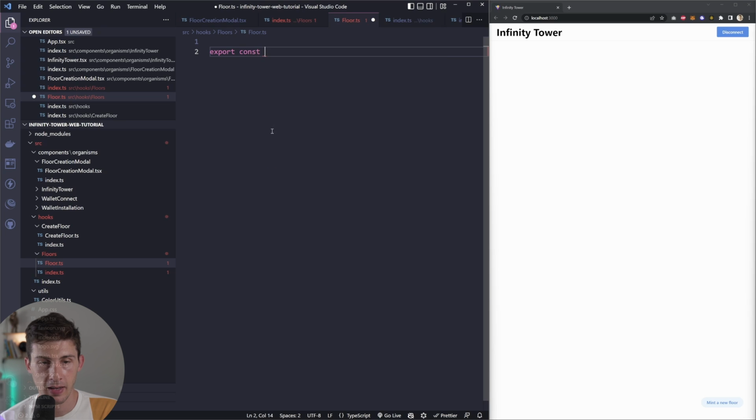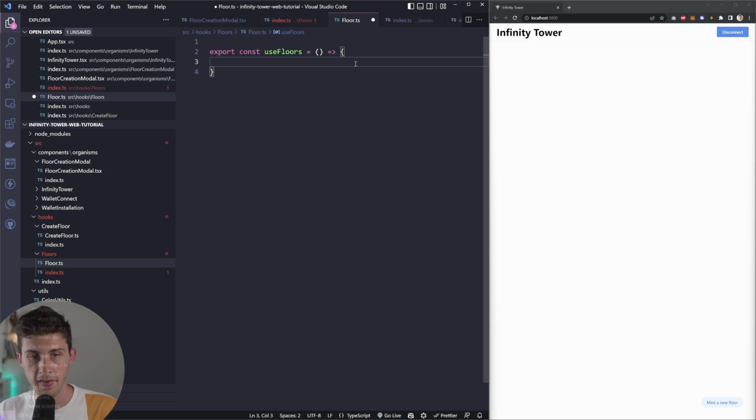So let's create our hook. Okay, so here we will create a simple hook without a context, and we will pass it from the app to the infinity tower. But if you need the floor from different spaces, I highly recommend you to create a use context hook.